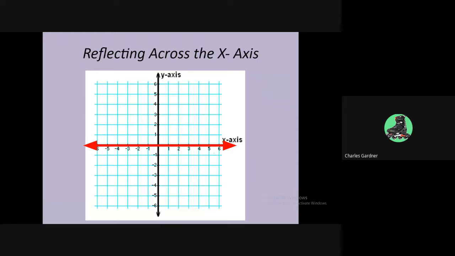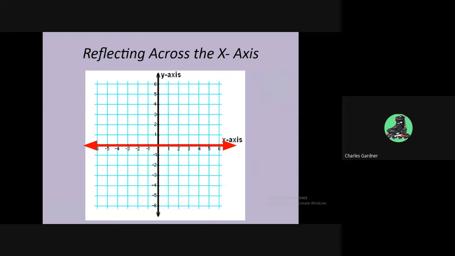Okay? So, good. Our first pair, 1, 2. Over 1, up 2. Which number am I going to change, the 1 or the 2? The 2 on this one. What does it become? Negative 2. So our ordered pair changes from positive 1, positive 2 to positive 1, negative 2. And we get some sideways smiley faces this time. Do you guys see the difference there? We're just changing the other coordinate this time.